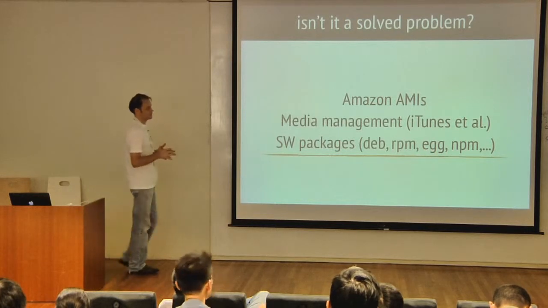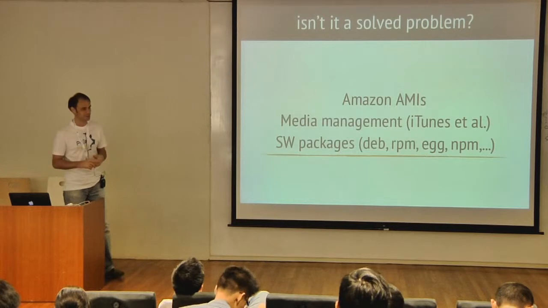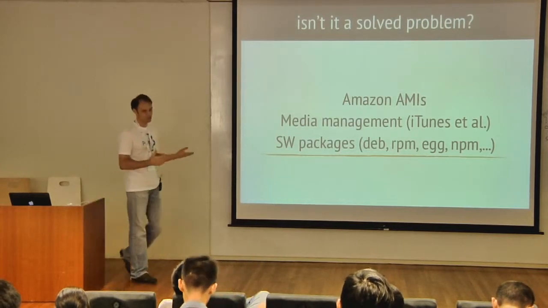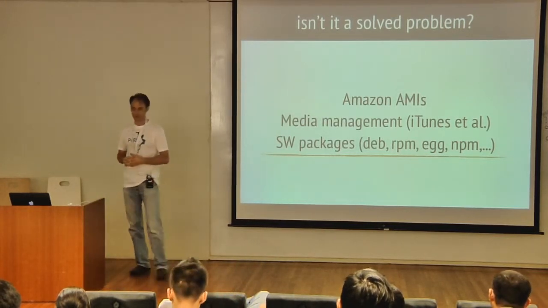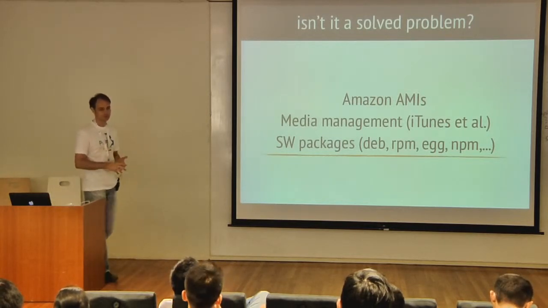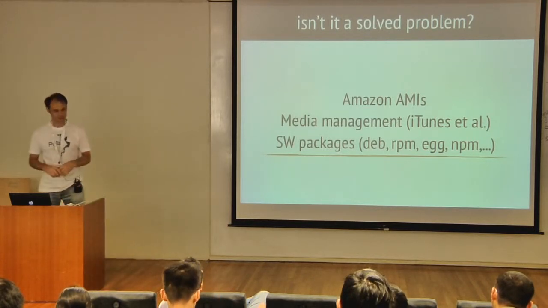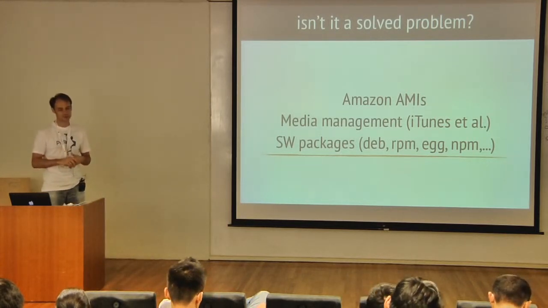Well, some other people have solved this problem, right? Amazon handles images, these images, the operating system, like virtual machines. Each virtual machine is what, 4 gigabytes, 8 gigabytes of binary blob. You need to manage this. iTunes does this. I mean, everybody using some tool to handle their music and video.